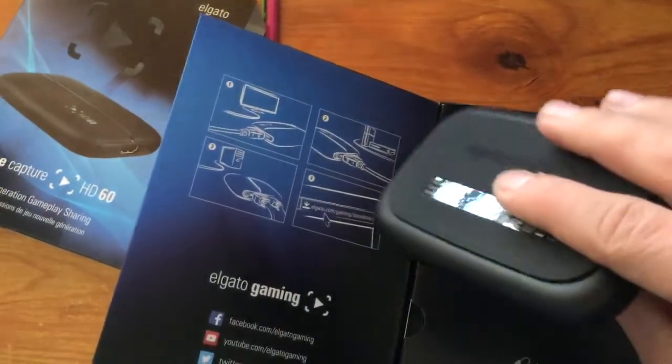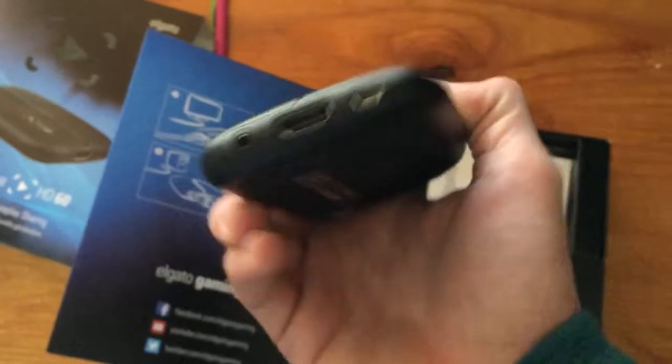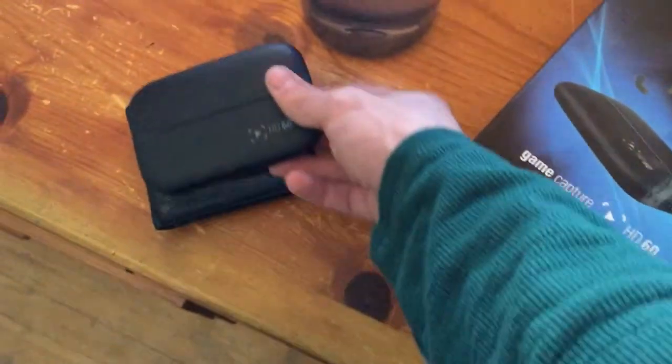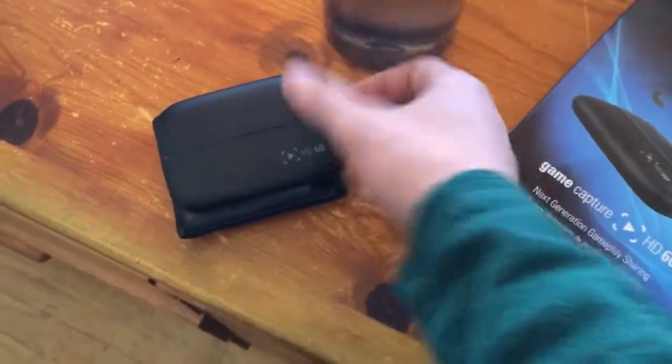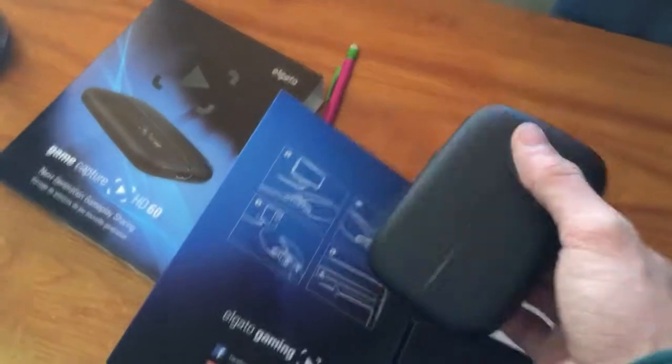This is the meat of the entire equation. This guy looks beautiful, doesn't it? It's so small. I don't know what to compare it to. It's like the size of my wallet. Honestly, it fits in the palm of your hand, fits in your pocket. It's like an on-the-go sort of thing. So if you're ever at, I don't know, Gamescom or whatever, you plug one of these guys in and get all that new stuff downloaded.